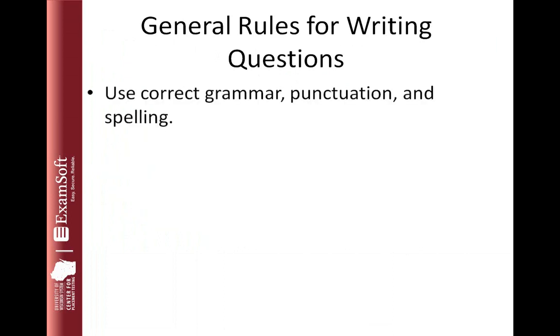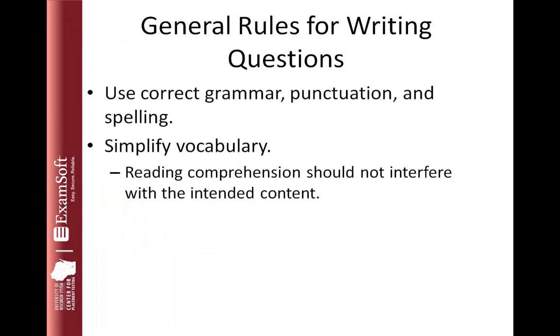We want to follow the standard written rules of English or whatever language you're testing in. So use correct grammar, punctuation, and spelling. Simplify your vocabulary. Reading comprehension should not interfere with the actual content that you're trying to test. And also we want to minimize reading time. The easiest way to do this, as we mentioned in the last slide, is to make the stem as brief as possible. If we increase the reading time, it could add to increased test fatigue in some of our test takers.